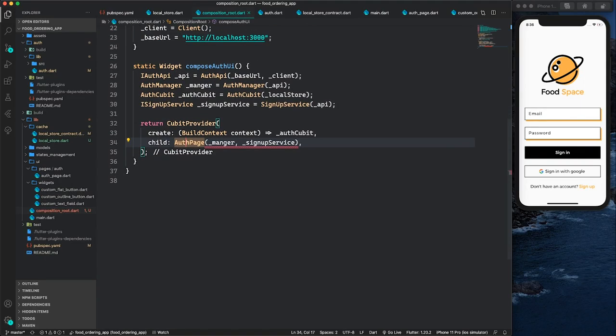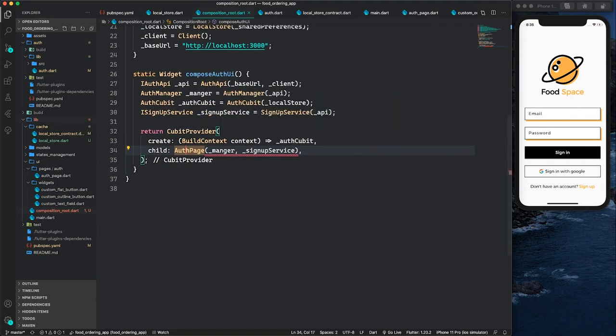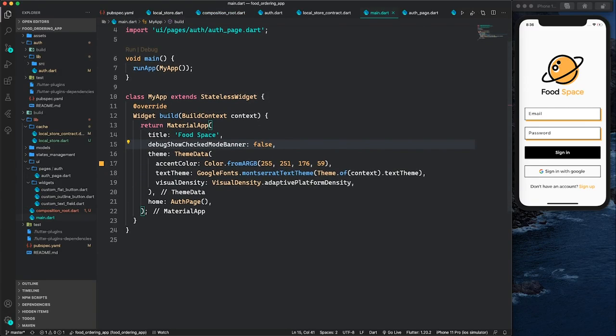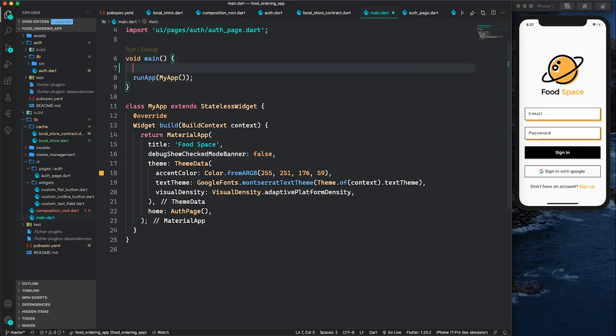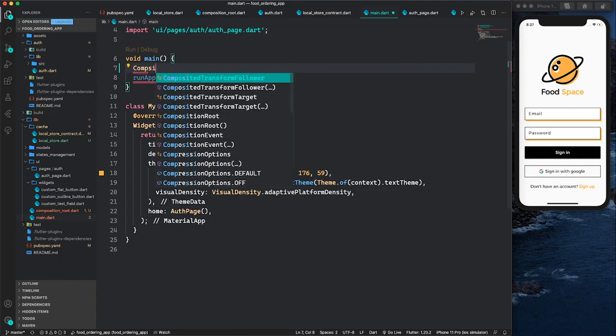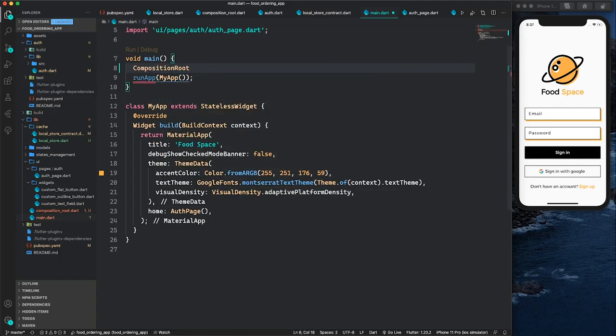So now inside of our main, the first thing we'll do is call the configure method, so our composition root, and say configure.